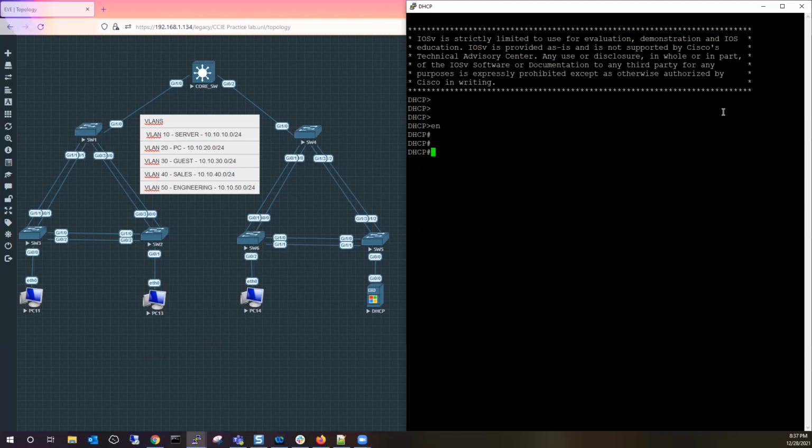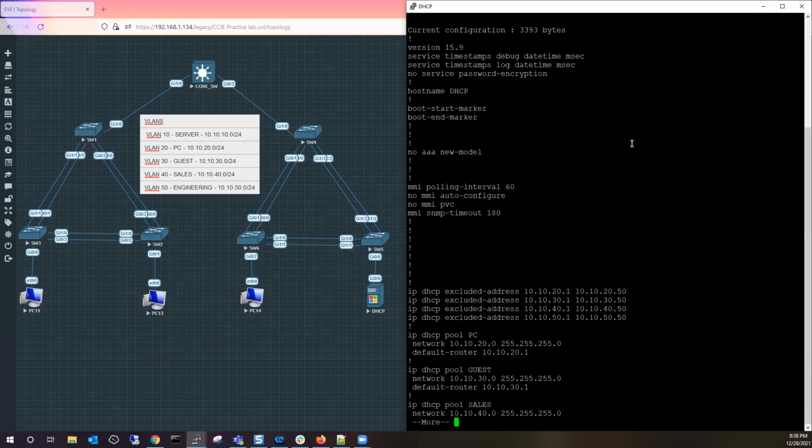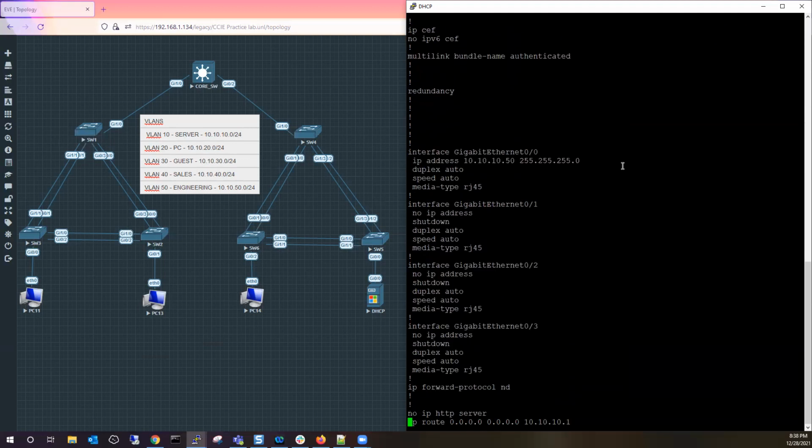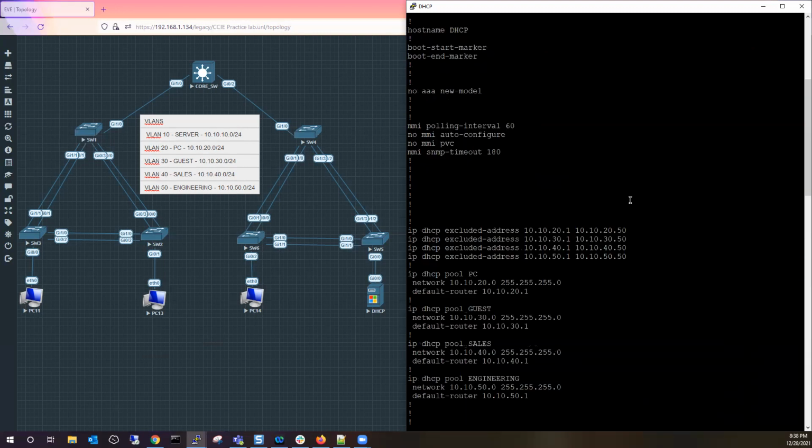I'm thinking of typically when you're setting up DHCP on here, you got to set up a pool. Okay. Well, let's do show run so I could just see what's set up there, and I guess we can go from there. And see there we go. Because I don't remember all the commands specifically. Yeah, and get all the output, and I'll scroll up for you. Let me know when to stop.